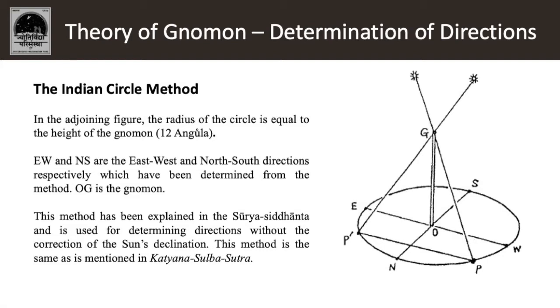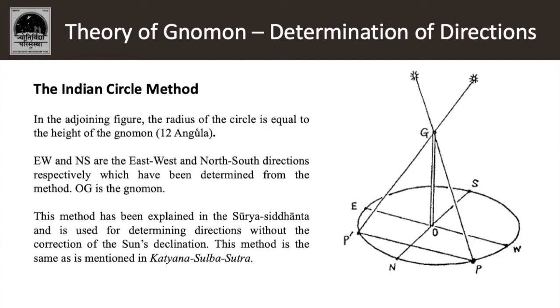So in this Indian circle method, as you can see, what you have to do is take any one of the three types of gnomon. I have considered the rod, the third type of the gnomon, as proposed by Aryabhatta. In the center, you can see OG is the gnomon, and the procedure is as follows. You have to create a circle on the ground. Make sure that the ground is exactly horizontal. There should not be any variations in the horizontality of the ground. Make sure that the ground is level and uniform.